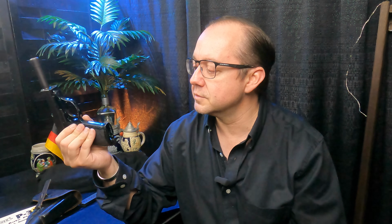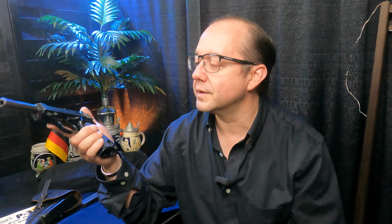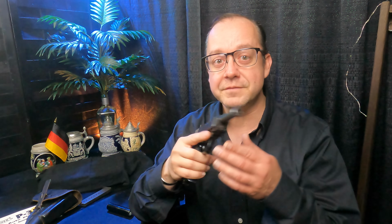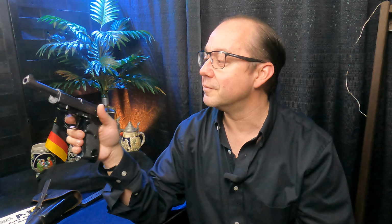Now this is aluminum. I don't believe it was anodized, but I'm not sure. That's not my specialty. So if you know about that, please let me know. And if you have one with a similar frame color, let me know. I think these are really cool, and some other people out there might as well.